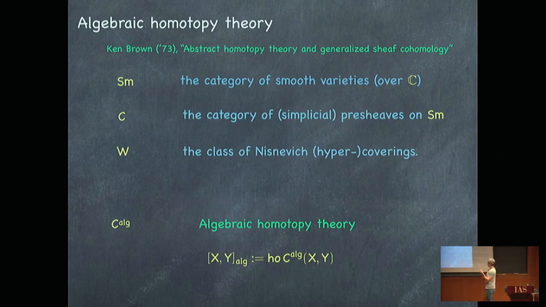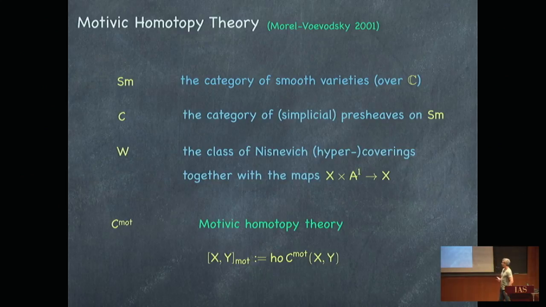And this gives you some kind of algebraic homotopy theory. And this is a very formal thing. You don't get a lot of new insights about specific calculations, as you'll see later, from this kind of homotopy theory. And what Morel and Voevodsky did was they added to the notion of equivalence the idea that the affine line should be contractible. So you set up a world in which you're systematically studying algebraically homotopy invariant things. And this is motivic homotopy theory. And it's an extraordinarily rich world. I learned a lot about it from Vladimir and a lot more about it from Fabian.